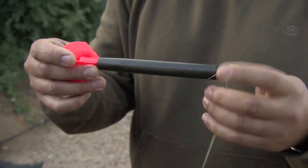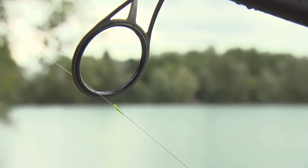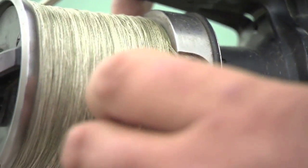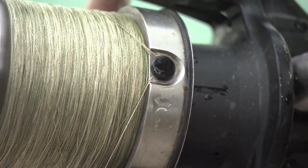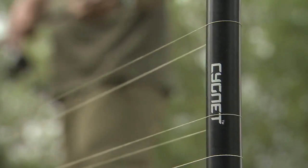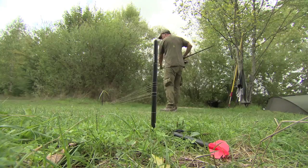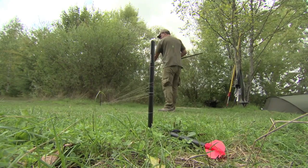And if I lose my mark, I've put a little tiny bit of marker elastic on there that lines up with the butt ring of the rod, and then I put the line under the clip and I know it's the same distance. And if I want to check it during the session, just in case that little bit of marker elastic has moved, all I do is go around my Signet distance sticks, in this case it's 28 times, and clip it up again. That's one of the beauties of having those sticks. You can never lose your mark.